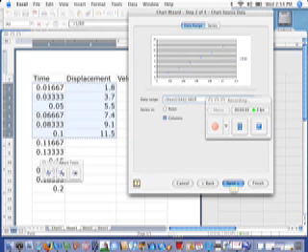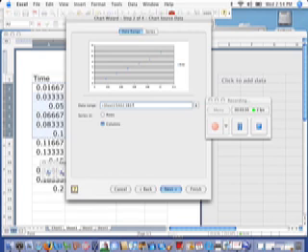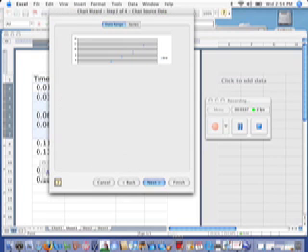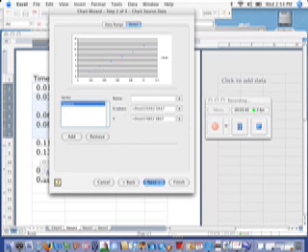Then I click next. Once I click next, on this page what I always like to check is the series tab. Because the series tab tells me what's on the x-axis right here and what's on the y-axis right here. It tells me on the x-axis I have everything that's in column A, which is great. Because A is time, and I want time on the x-axis for a displacement versus time graph. And everything along the y-axis is everything that's in column B, which is my displacement. That's what I want. So that looks good. I'm going to click next.